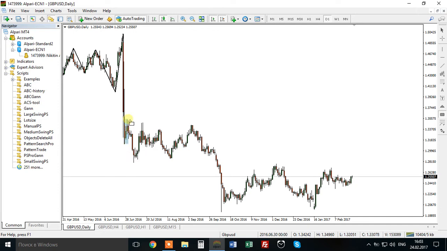So you are to draw that correction with a rectangle. Then we have another impulse, break and close below the previous impulse range. Then we have what is called a retest, because we touch the zone between the highest close and highest low of the previous impulse. Okay, and here we have another retest. Okay, what do we have here? We have another retest. Oh, sorry, forgive me. I skipped that. I do sometimes skip some things.